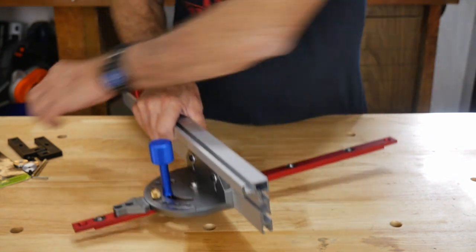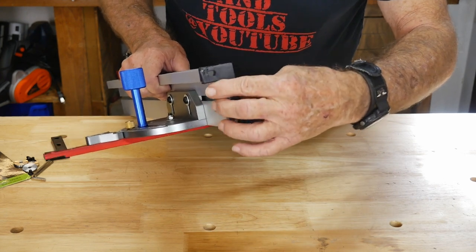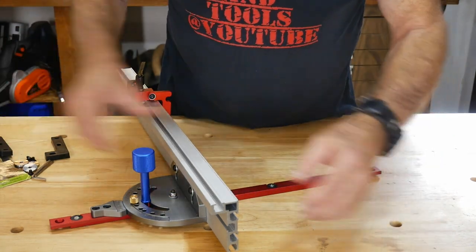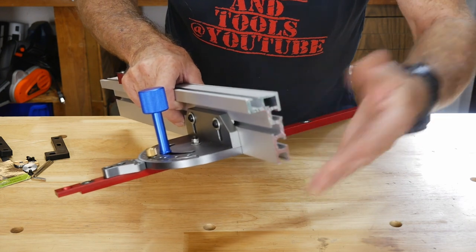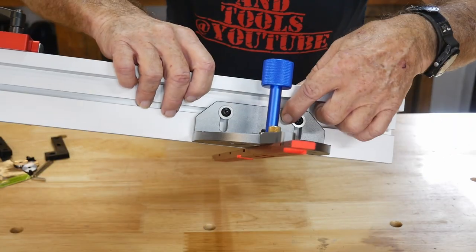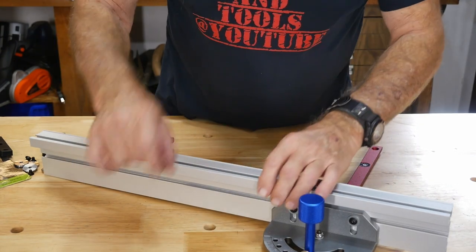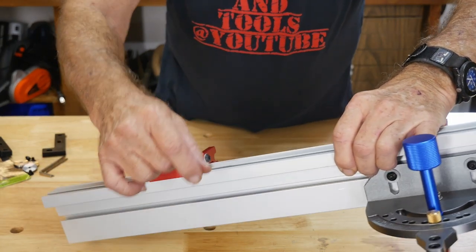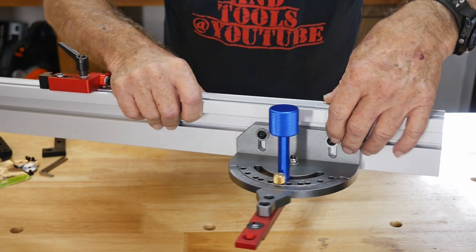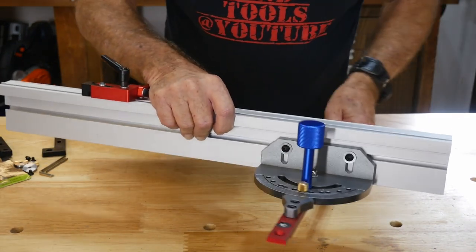When it came in there were these little black plastic caps on here, and I thought, what the heck's the point of that? I took them off and apparently it's just part of the shipping process, because the manufacturer actually shows these without those black caps on. So it's just for shipping, but it does throw some confusion in when you first see it. You get your two screws back here for adjustment, and there's just a single screw that drops a small T-nut that slides on the track. Same thing with the miter itself — it has two back here with little T-nuts for the T-track.